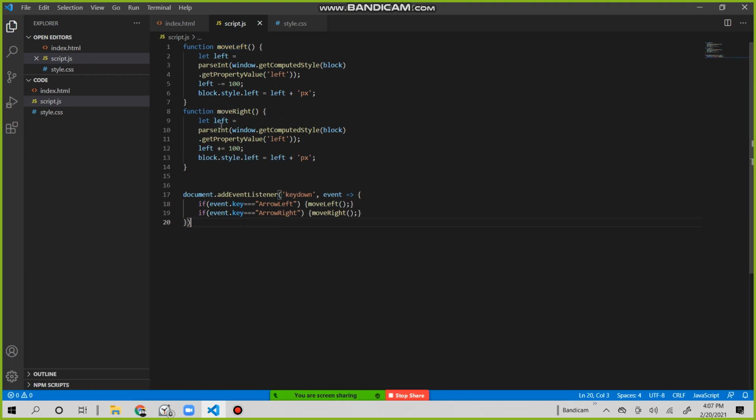I have an autosave, I don't have to worry about it, but if you see a circle next to your file, that means you have to save it. So in order to save it, on Windows, Control S, Mac, Command S. Now, for the final, we will go to our Chrome tab, refresh it, and do left arrow, right arrow!